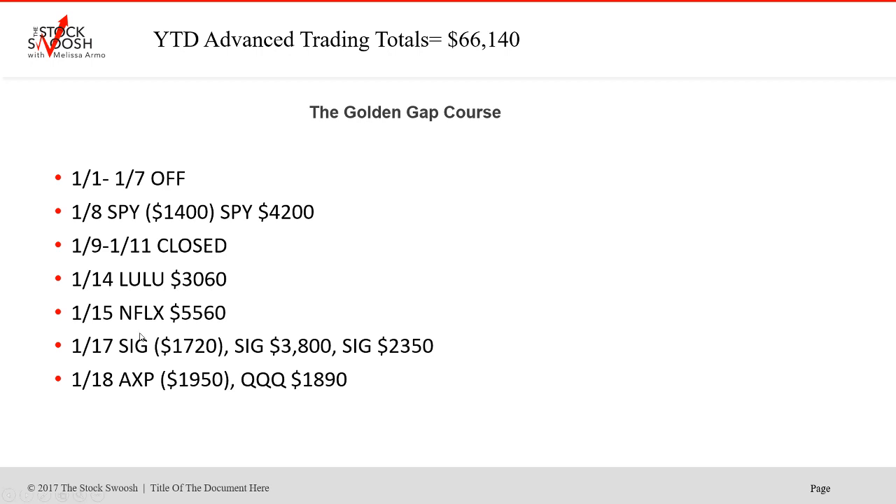So these are the active day trades. If you're a member of the trading room, in order to become an active member of the trading room, you must have taken the Golden Gap course. You can join the options newsletter without having done the Golden Gap course, although I think it's beneficial if you do the class first. But you can still take it and make money and be profitable without having done the class. I say do it all — to be on pace to make this kind of money two months into the year is phenomenal.